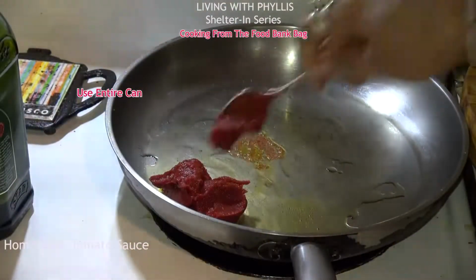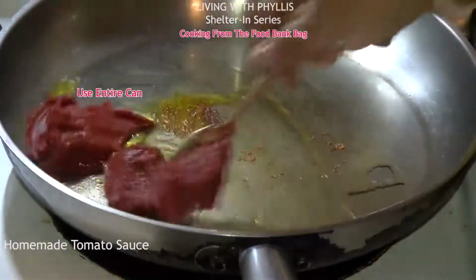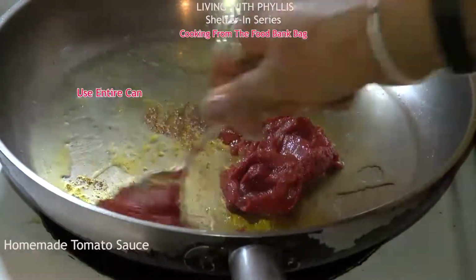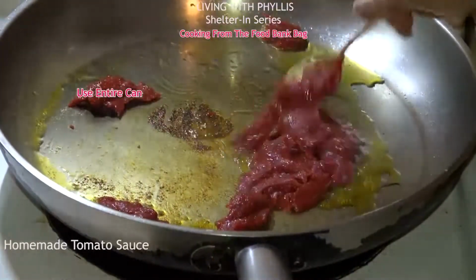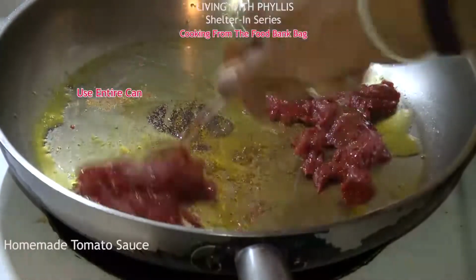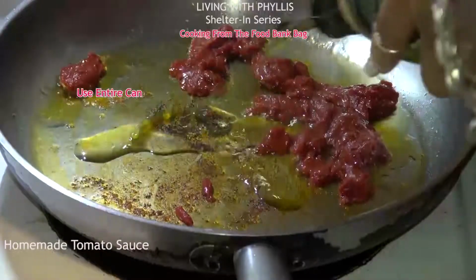Let's take a look. So you do this on high. And you basically are frying it. It gives this depth of flavor, y'all. We'll put a little more olive oil.